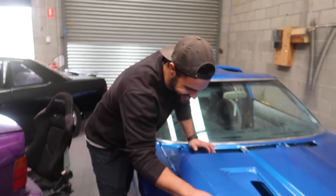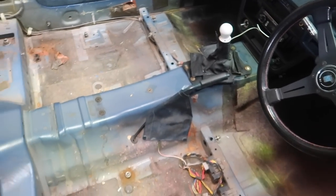Two hours later. So guys, as I said, it's day 2 and here we are. Mike has finally returned and today we will be finishing or doing the interior. Interior is empty, as you can see, and we are about to vacuum the crap out of it.